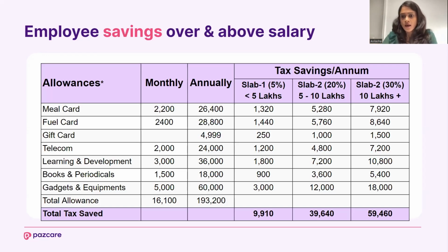Regarding how learning and development works, I'll just take this question. Basically, you would want to let your employees know that there is an allowance of this sort, and every month you could load their wallet with a certain amount for learning and development. Now, what happens here is if there is a select set of employees, not all, who want to avail a certain course, maybe an analytics course, maybe an online certification, they can always opt for it, submit the bill for it, and then accordingly claim that allowance.